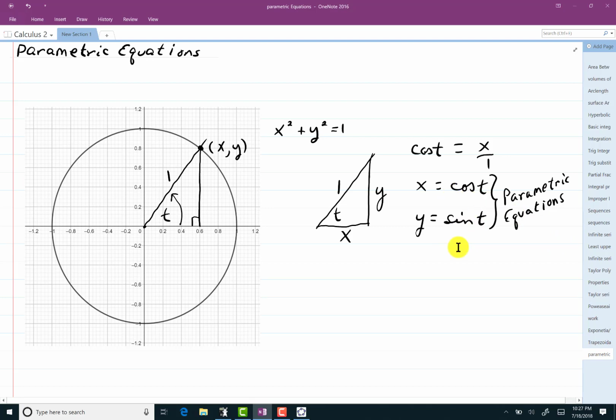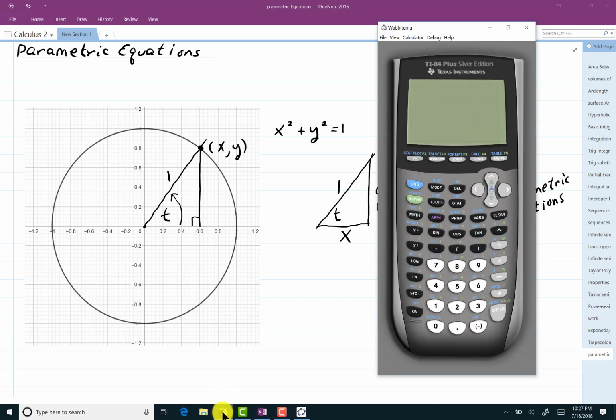First and foremost, let's get the calculator to graph this to show you that your calculator is capable of doing this stuff. So we're going to try to graph this circle, but I'm not going to put the circle equation in here. I'm going to put these parametric equations into the calculator. Here's how you do it. Bring up your TI, or whatever it is you're using. You can make the adjustment as needed.